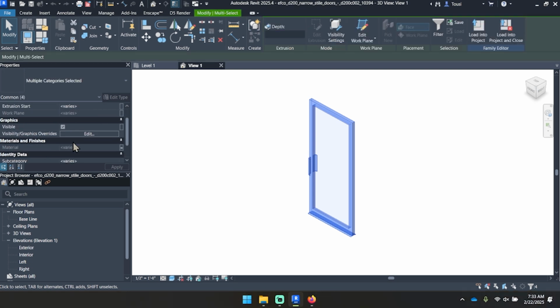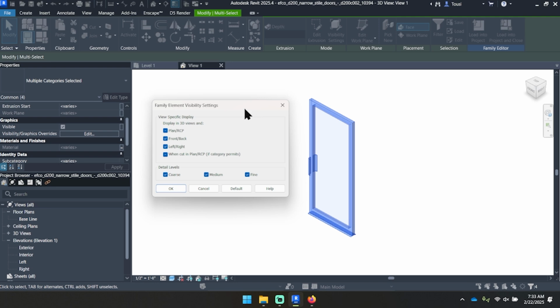So in that edit door, with the door entirely selected, we're going to come over to the properties, and we're going to select its visibility settings, which can be found right here with the visibility graphics overrides. What we're modifying right now is which views in our project the parts that we have selected will be viewed. This three-dimensional model of the door we do not want to be shown in Plan RCP or when it is cut in Plan RCP. That's going to make it so the model door will be seen in all 3D views and elevation views, but when we are viewing it in a plan view or in a ceiling plan view, it will not show the model door, it will only show that swinging door opening that was drawn with detail lines.